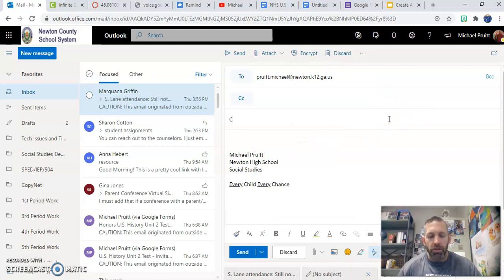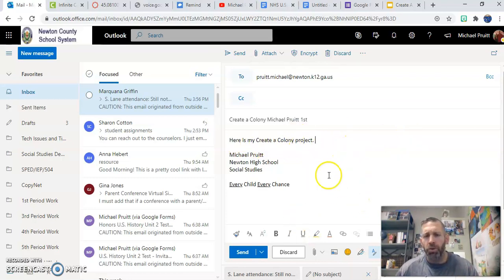For the subject, you're going to put Create a Colony, your name, and your class period. Now, obviously, we have rosters and we are trying to get to know everybody and what class periods they're in, but this way just makes it so much easier for us to make sure that we know exactly who did it and exactly what class period and exactly where to put the grade. In the body of the email, you can simply put something like, here is my Create a Colony project, something like that along those lines. It doesn't have to be those words exactly.